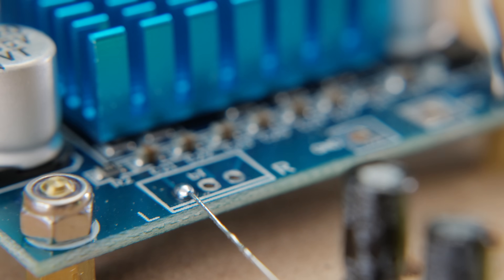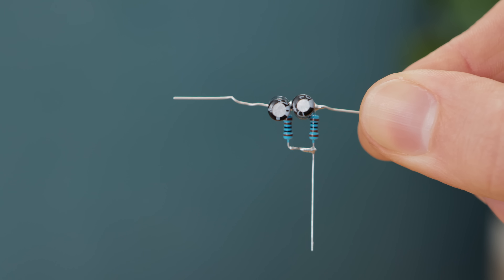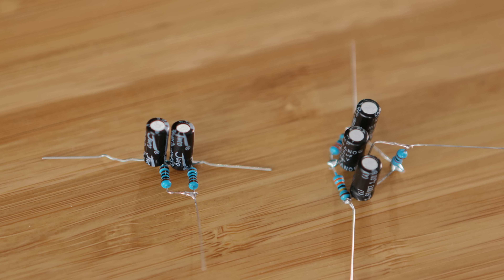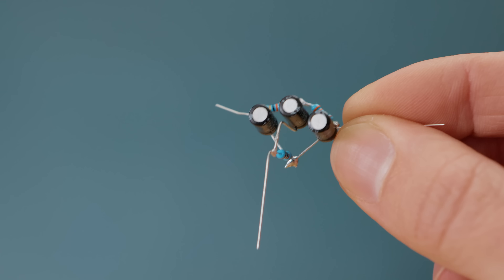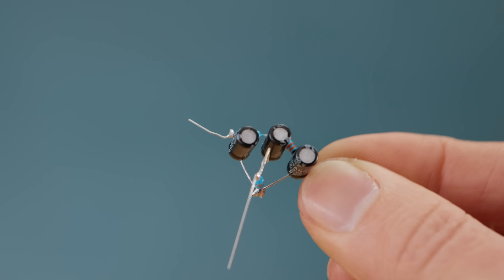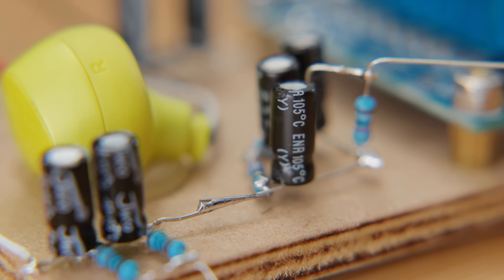The filters for the mid-range and treble drivers are a little bit more complex. The first one is simply an inversion of the subwoofer's low-pass filter, instead cutting out bass frequencies so that the driver won't waste any energy on them, as they're already being handled by the subwoofer. The second filter works to smooth out the frequency response delivered by the mid-range driver. It took literally hours of experimentation to find the right frequency modifications, but it makes a world of difference to the sound quality. Both of these filters can be linked up to the right channel — R for 'refined mid-range'.